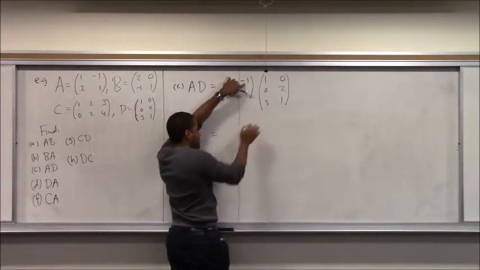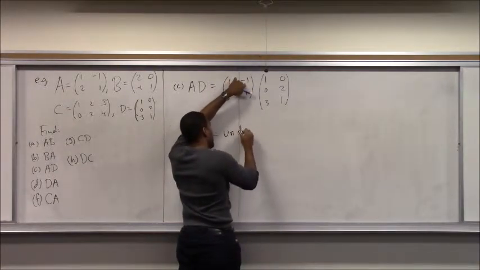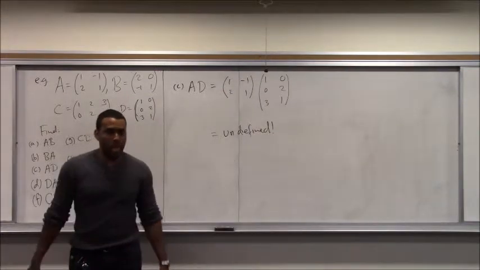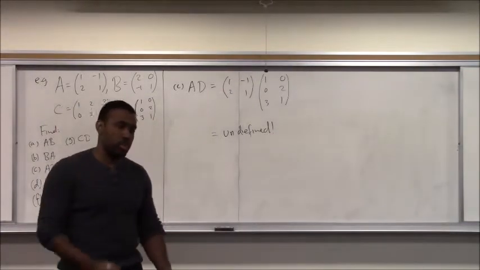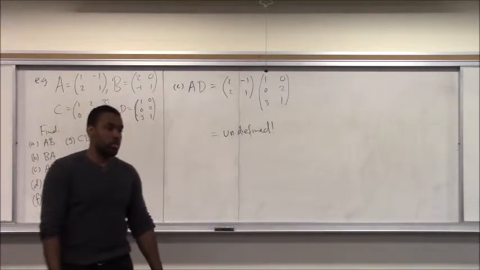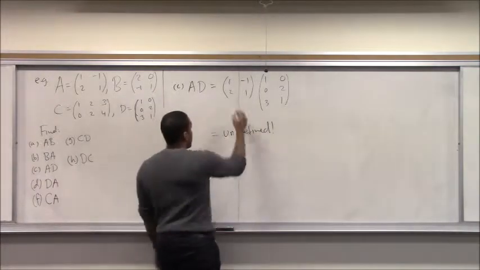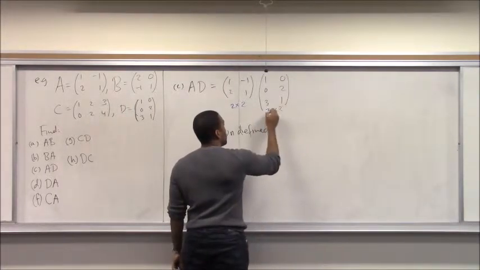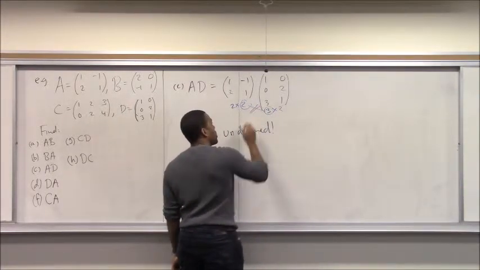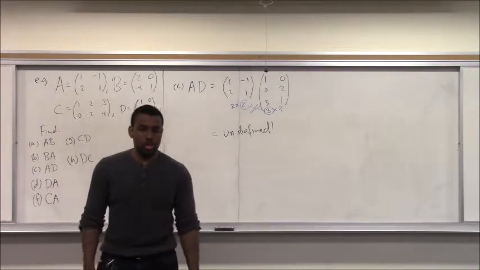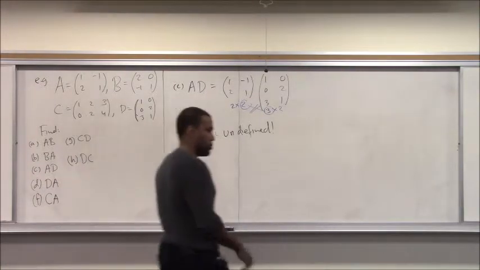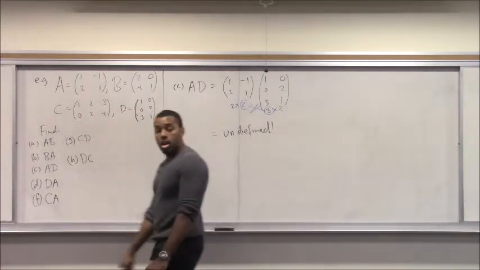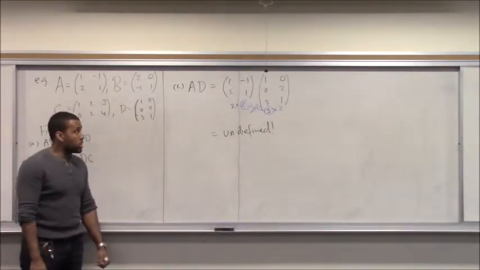You can't do that. This is undefined. Columns have to equal rows, right? Now, I don't want you to waste your time and start doing stuff and realize that it shouldn't be undefined. This is something you should have noticed from the beginning. If you notice, this is a 2 by 2. This one is a 3 by 2. These numbers do not match up. It cannot be multiplied. So that one was a trick question. So AD is undefined for these sets of matrices.